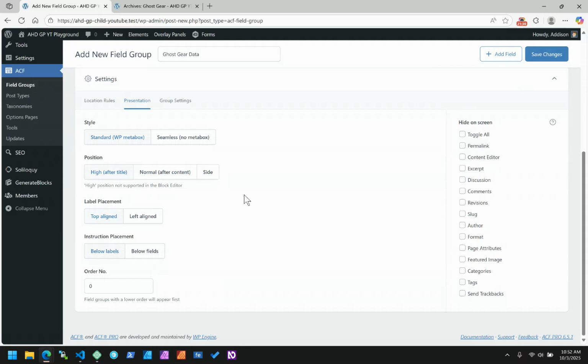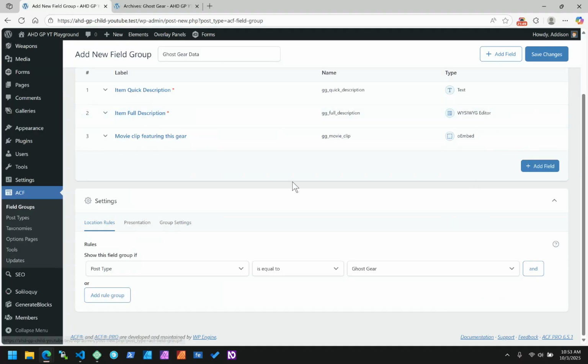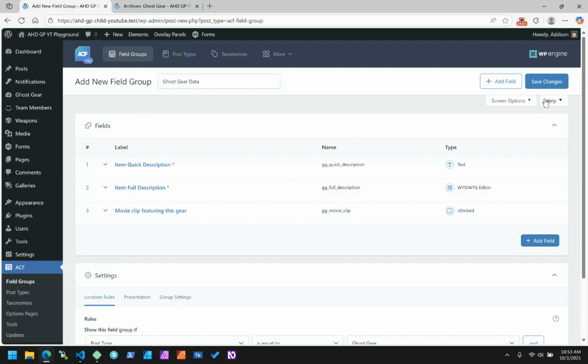Okay, presentation. You can also put field groups in the sidebar, which can be handy sometimes. No seamless. I like the meta box. Although I think categories, when you add stuff to taxonomies, will appear in this kind of seamless style. Okay, I think we're good.